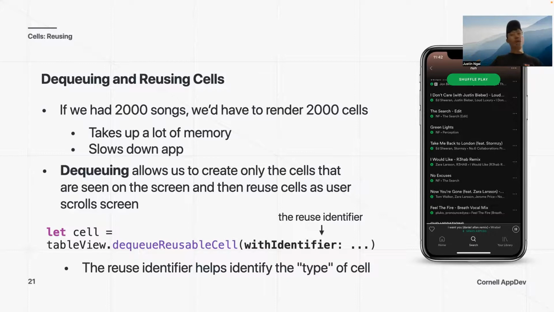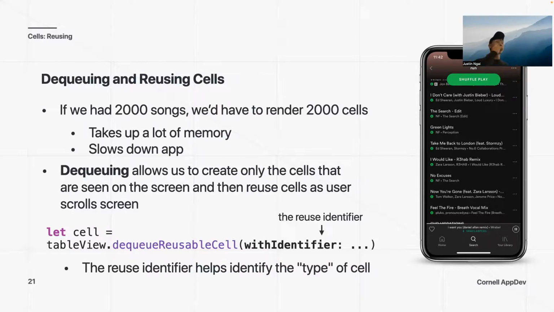If it's necessary, then fine. But a lot of the time it's not very necessary, because the phone screen is only so big. You can't see all the cells even if you create them all at once. So the whole point here is that we only create as many cells as we can visually see. Over here, we can say probably 10, and you only create around 10 cells.